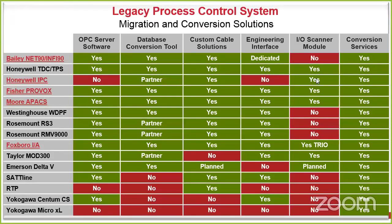So Honeywell, if you have the C200, it's essentially ControlLogix anyway, so we can easily migrate that over. But when we start looking at the other guys here, we have an OPC server capability, and the database conversion, so taking their existing database and moving it into both ControlLogix and FactoryTalk, which would be the top end side of it there.